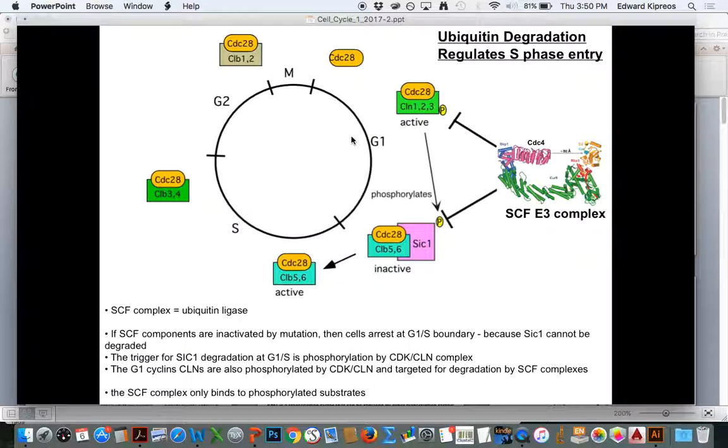But if you get rid of the CLNs and you get rid of SYK1, so now you've got rid of both of them, you need the CLNs to go from G1 to S phase. But now you get rid of this, which is its target. Well, the cell will go into S phase, okay? So it won't die. So that tells you that you don't need the CLNs if SYK1 is missing. SYK1 is the only essential substrate that these guys have. And by that I mean that if you get rid of these, the yeast is dead. But if you get rid of these and this, now the animal's alive. So that makes it an essential substrate. It's essential for life, for viability.